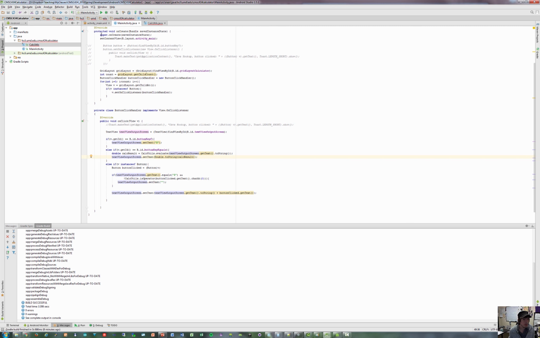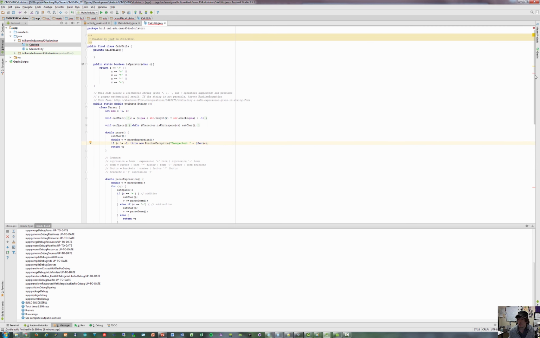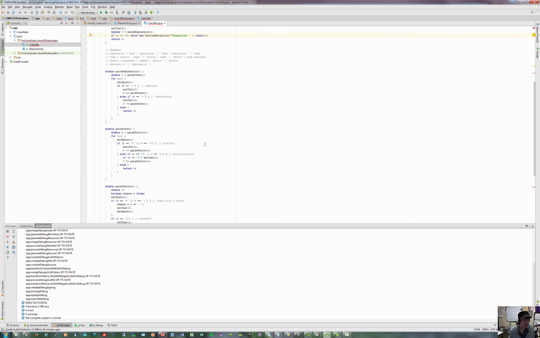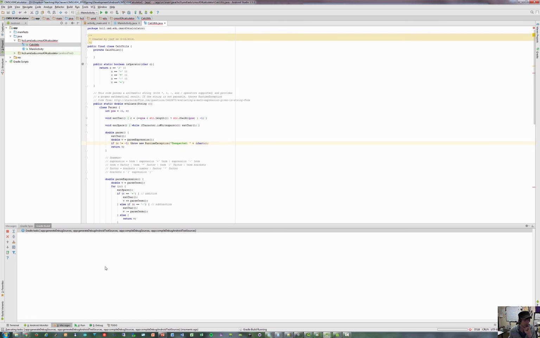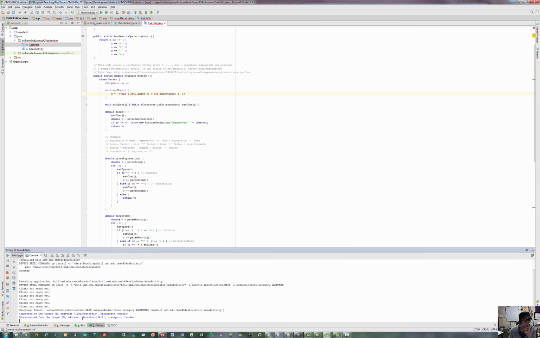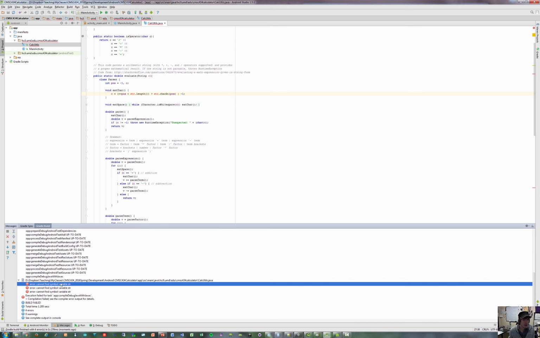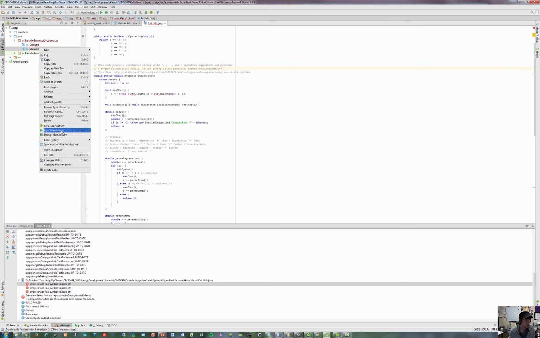It looks like there might be an error in calcutils somewhere. Let's see, we'll make the project and see what happens. Let's make it again. We have to change the variable to string. There we go. So we should be good.